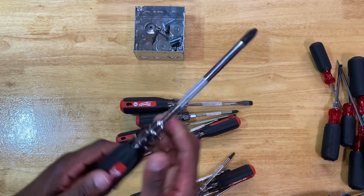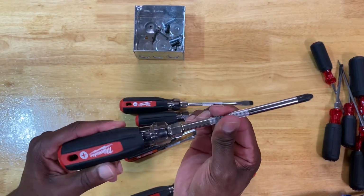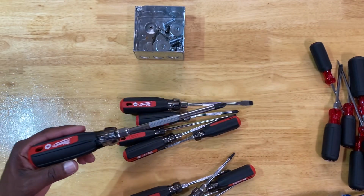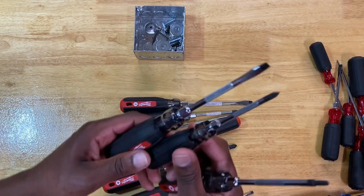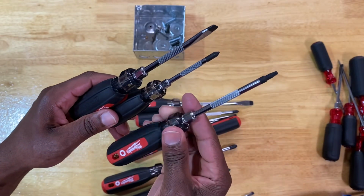You've got your elongated shaft. You've got grips right here, which I beat up on a lot. That's why I bought additional sets. You can get your channel locks on here and you can go to town. That's exactly what I do. So all of them, down to the smallest, thinnest one, you can see right here, they all have those ridges for grips for channel locks. So you can do what you've got to do.